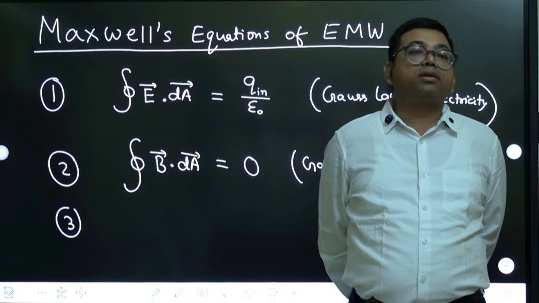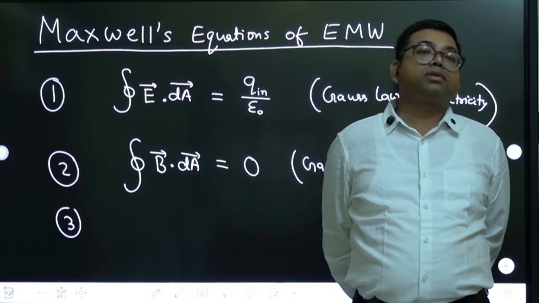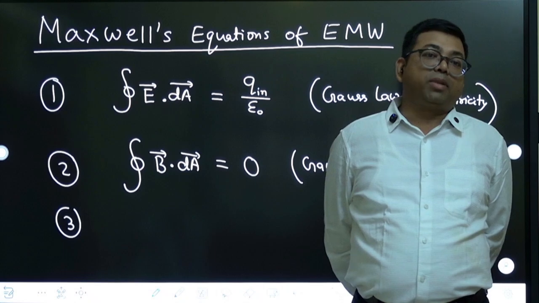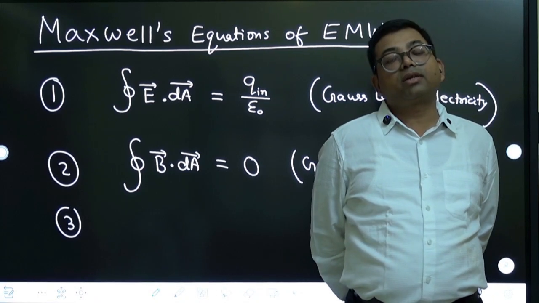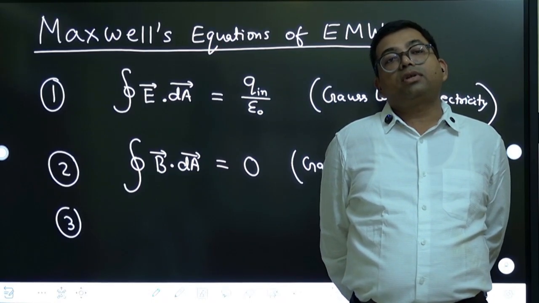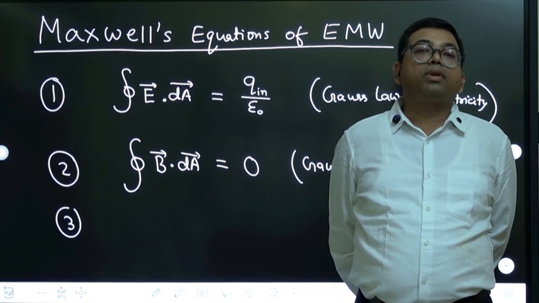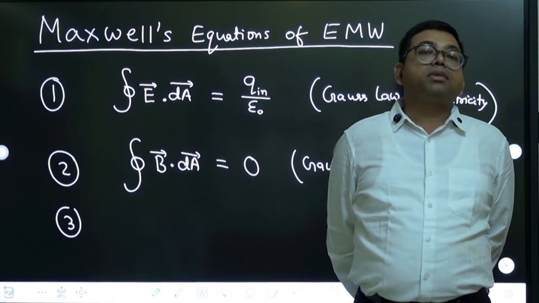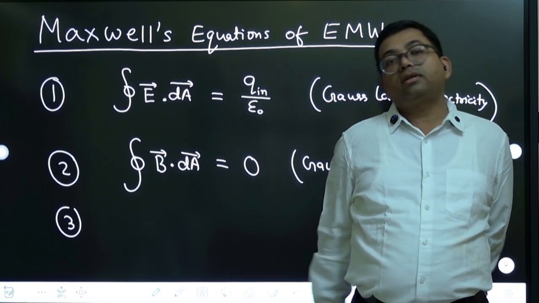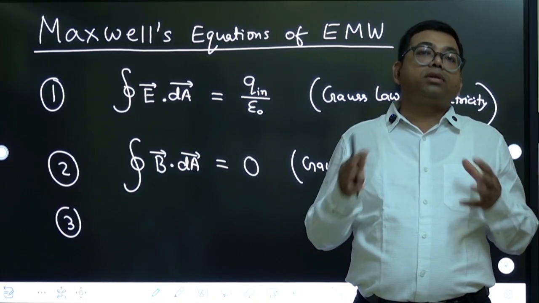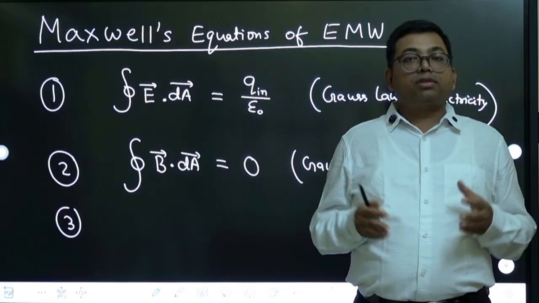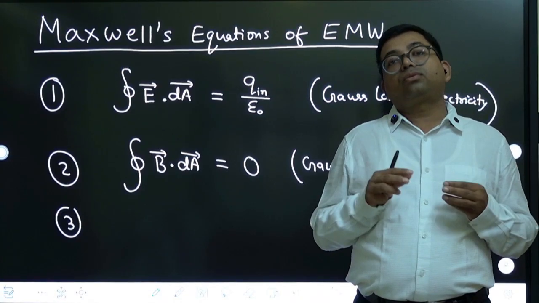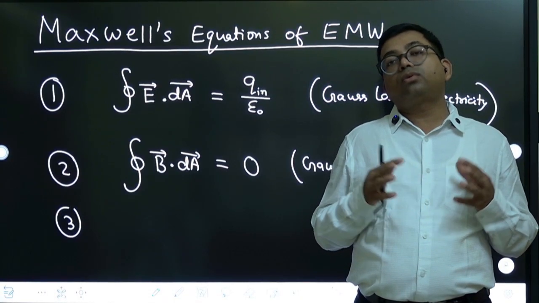The theory of electromagnetism or electromagnetic waves is not in your syllabus. That is a very vast theory in research. Maxwell did not just give these equations, he used them to combine the concepts of electricity and magnetism. So Maxwell says that electricity and magnetism are not two independent things. They are mutually dependent on each other. In fact, electricity and magnetism are the same thing, totally interrelated. They are not two different things.